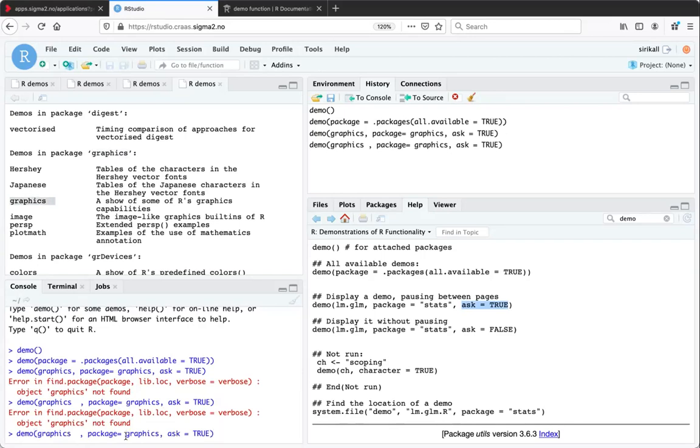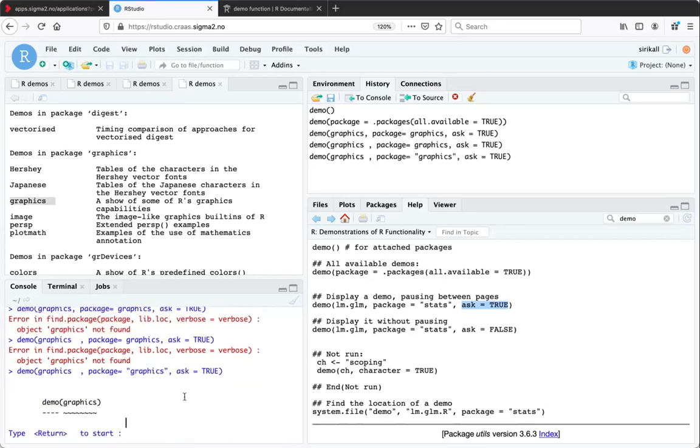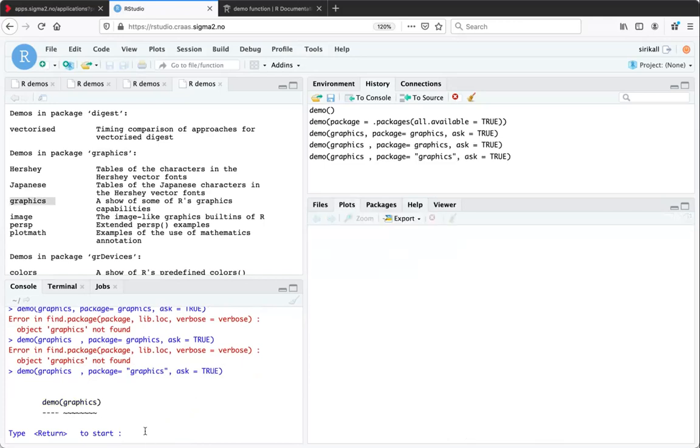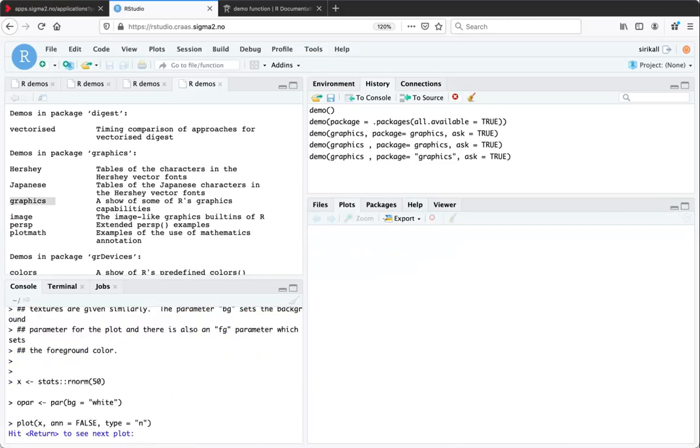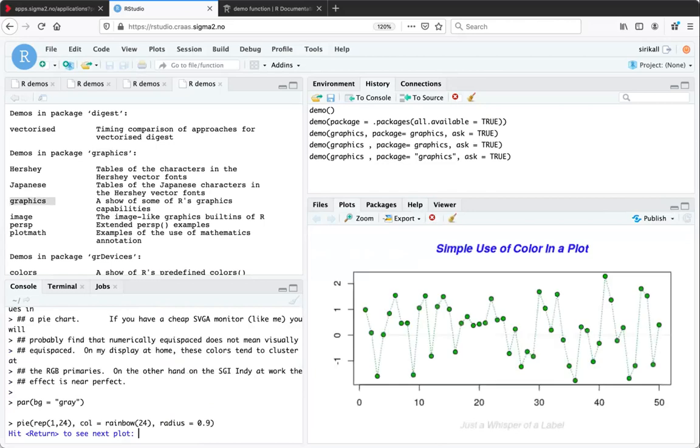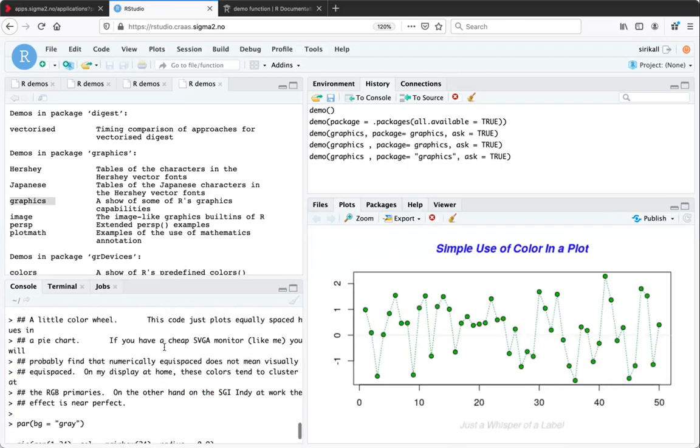The problem was the package was not written correctly. And then you just check to see the plots in this demo package.